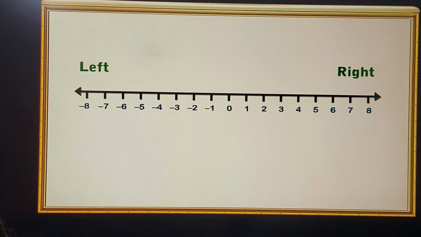We have added positive integers on a number line. What shall we do for 6 minus minus 2? Shall we move towards the left on the number line or towards the right? We know when we subtract a negative integer, we move towards the right. So, we have to move towards the right. That is why from 6 we will move 2 steps towards the right to reach 8. So we get 6 minus minus 2 is equal to 6 plus 2 is equal to 8.